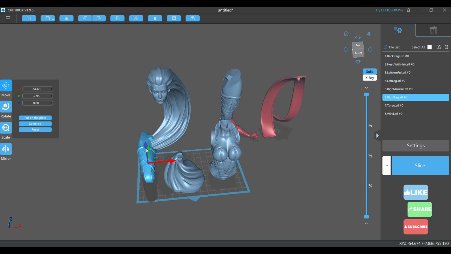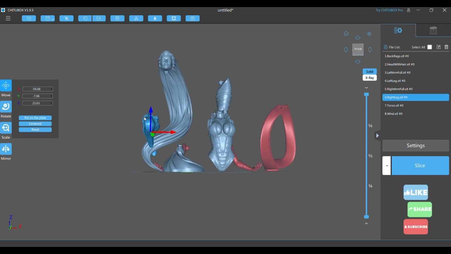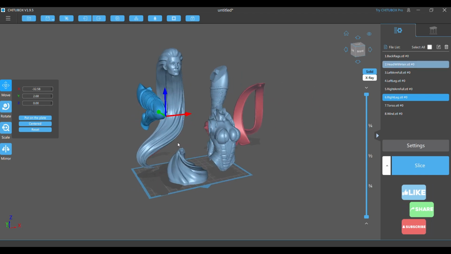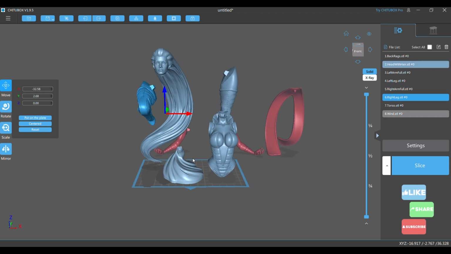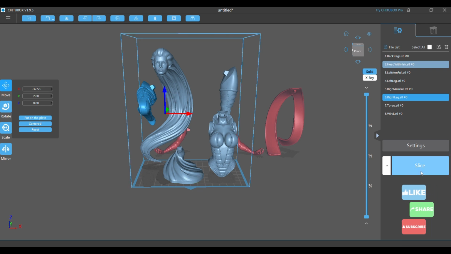Then what we'll do, we'll raise this up enough that it sits in the air there, like so. And as you can see, it's a bit like a game of Tetris. Can I fill this block here?